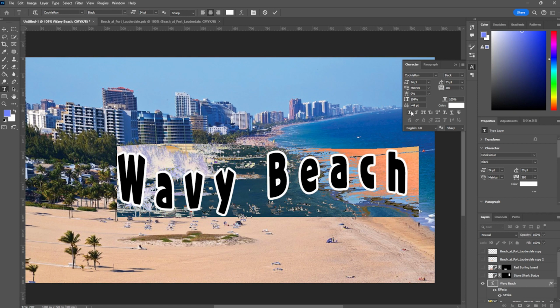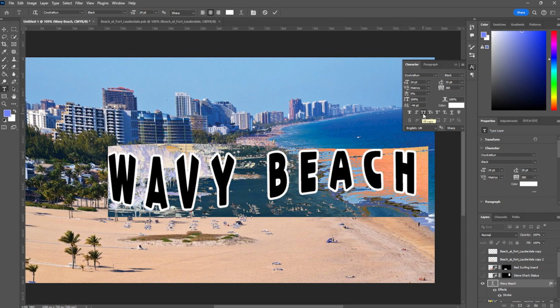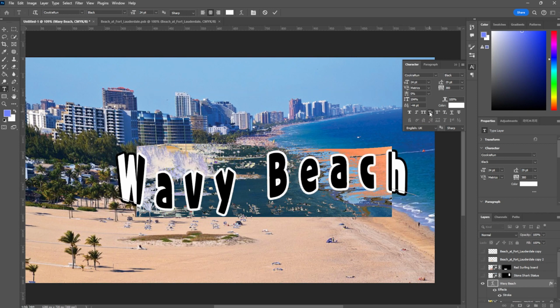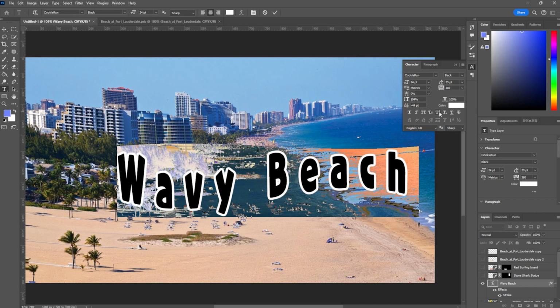Okay, and you can even make it bolder by pressing this little icon, italic, and more thicker, all capitals, small capitals, and even superscript or subscript.